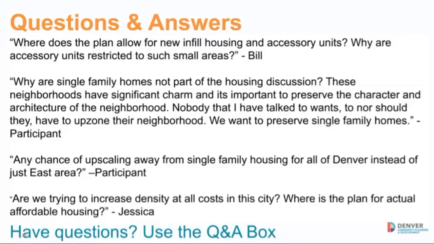Yeah, and I would just add that aside from the new housing options recommendation, we do have a number of recommendations for affordable housing, and you can find those on page 45 of the plan. So there are a number of strategies for preserving existing affordable housing, helping vulnerable residents, and creating new affordable housing. So please take a look at those and give us your input.